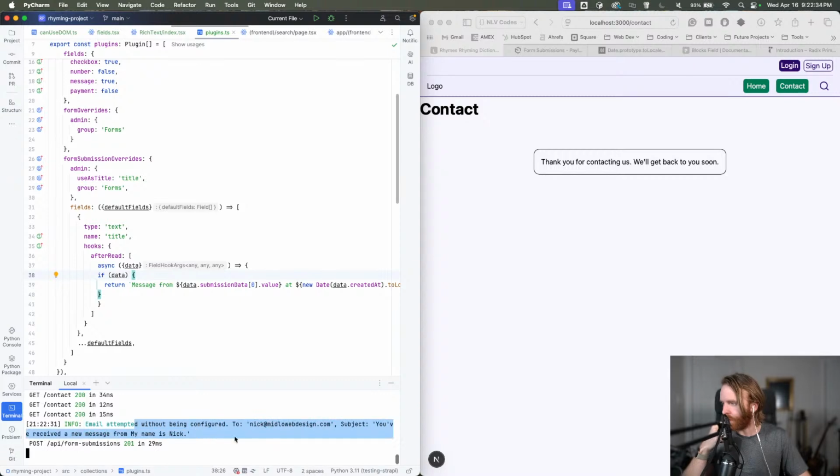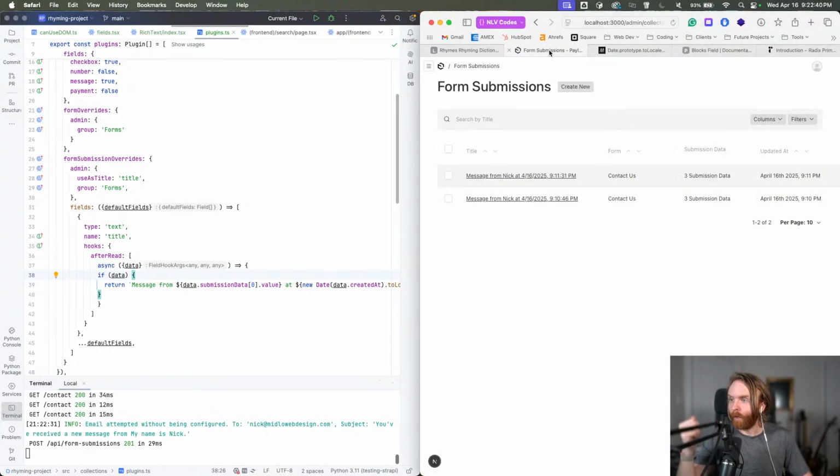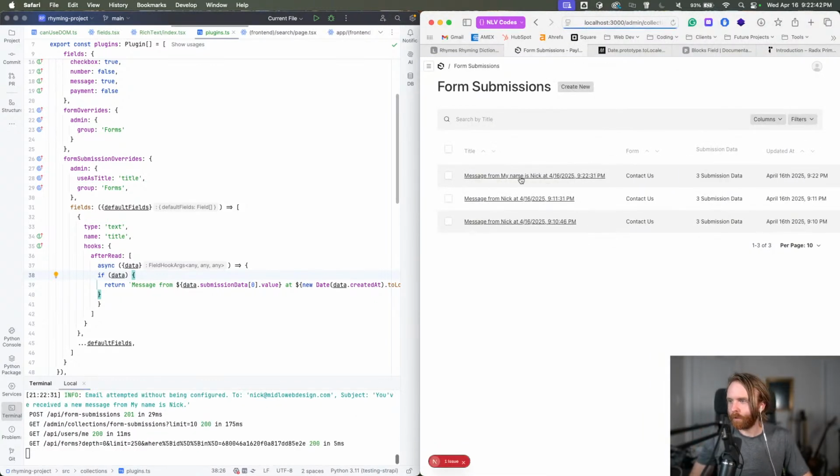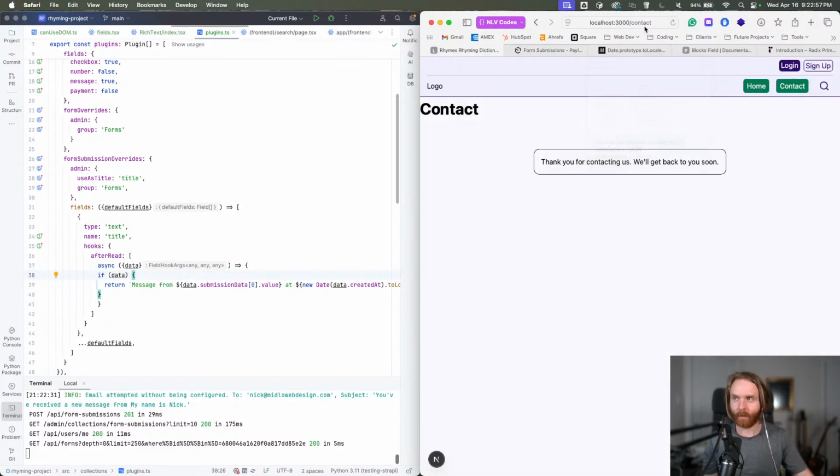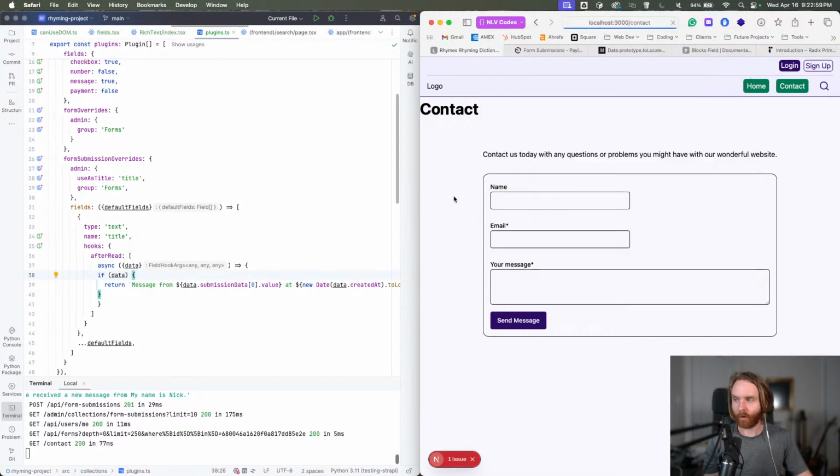We can see that the email was sent in quotations. The email doesn't exist. And then we can go back to our form submissions and see that we see message from my name is Nick at that time. Perfect. So I think this is a great place to stop. We got a form up and running, and for the most part, it is functional.